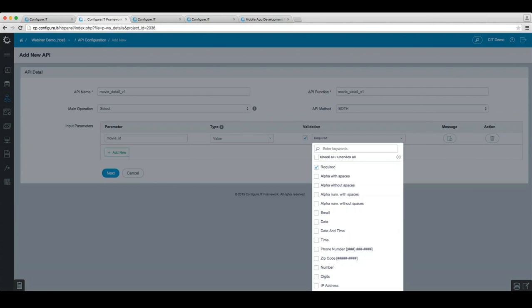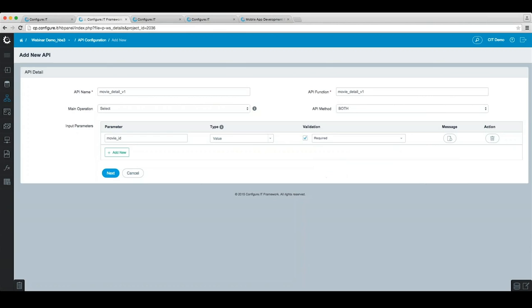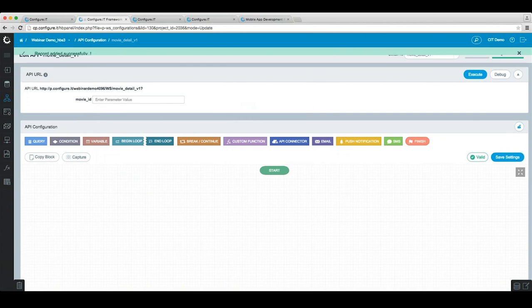We'll keep it as a required field as a validation, out of all the validations pre-configured depending on the data type. You hit next, and then you end up in the actual configuration screen where you put your logic.